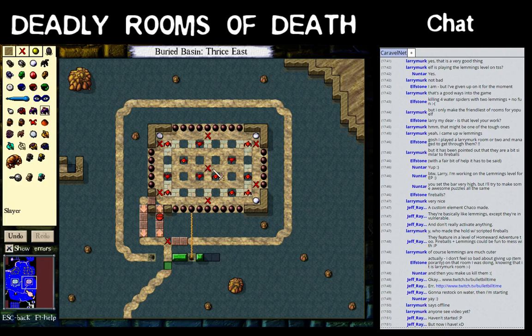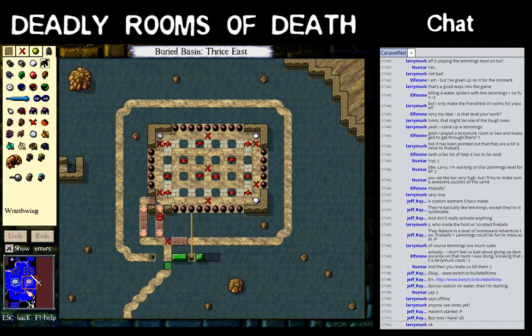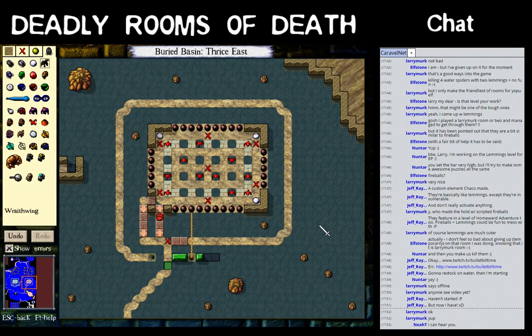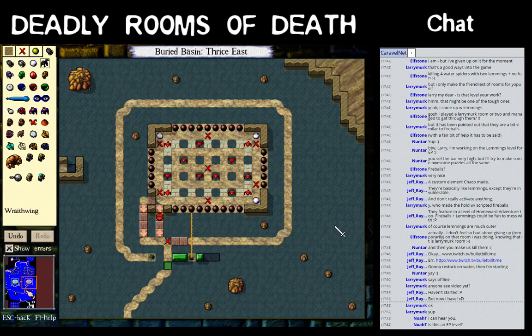Alright, does everyone hear me? Do we have signal? Oh no, it's a Wraith Wing. Not allowed there. Alright. Just wait a little while longer just to see if anyone else gets signal. Okay, no, what T hears me.